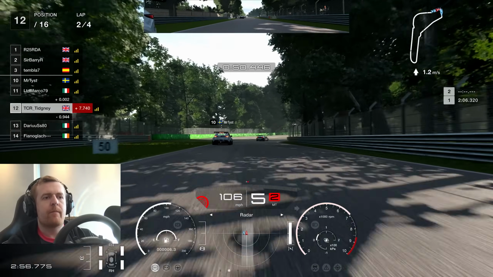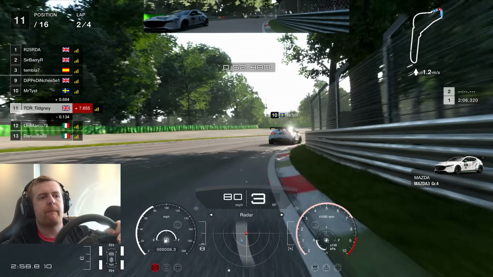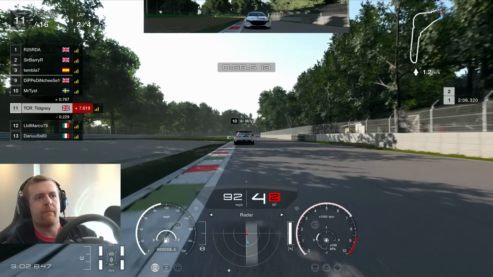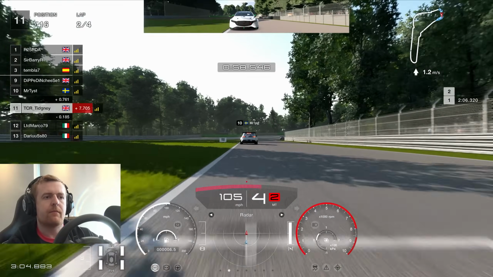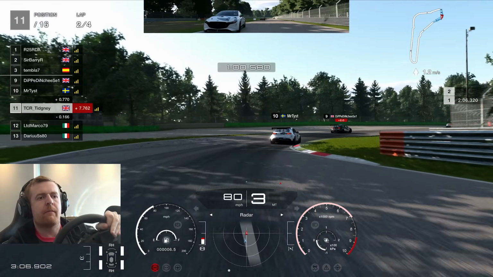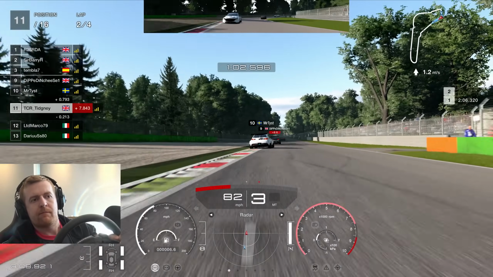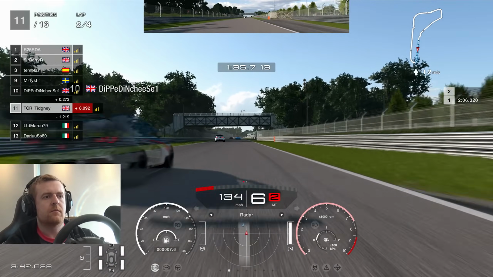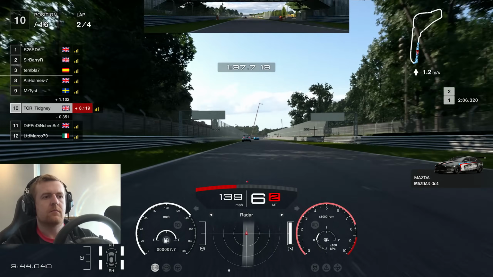As we see here, though, I've gotten the inside of the Mazda 3 after a good run through that second chicane. We're up to P11. An actual legitimate overtake. Woo! We can do it. Just, apparently. As we head towards the second left-hander, we are past that Mazda 3 behind. And we've got some other cars ahead, including one with a penalty. So let's overtake the penalty and get up into P10.